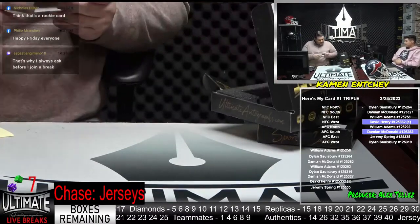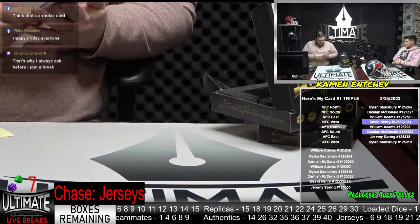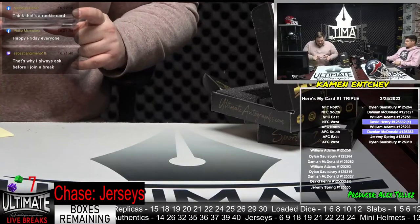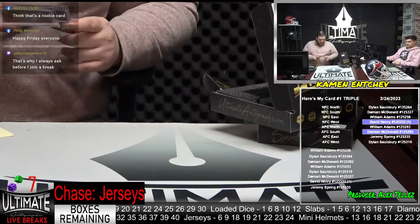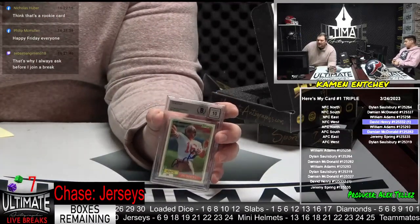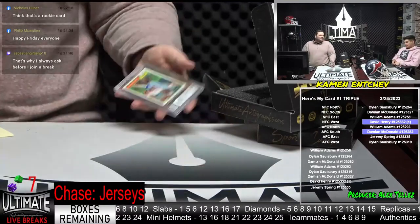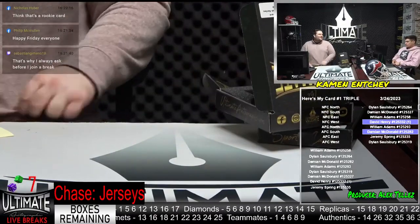Let's see. Think that's a rookie card? It's a reprint card. A Topps reprint card, Joe Montana. It is not a rookie card, to be clear, because his first 2 seasons are on the card. I got stats on the back of the card from his first 2 seasons. So typically a rookie card will have RC on it. A lot of our slab cards are rookie cards. Actually, probably more than half are rookie cards. This one is not a rookie card, but it's still Joe Montana. And that in itself is enough. Anything Joe Montana autographed, he can autograph a napkin, and it's still worth something.